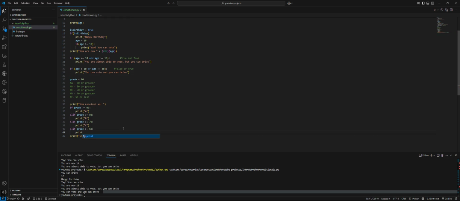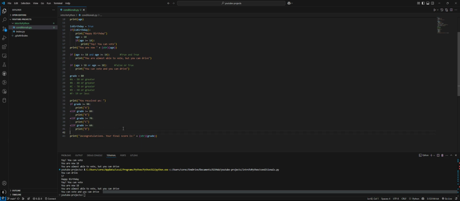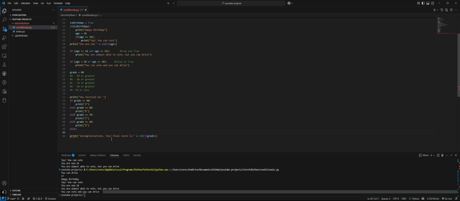We're going to print D. And then finally, we can just write else, because we've already checked that it's not an A, it's not a B, it's not a C, and it's not a D, so it has to be an F. So then we can just write else, print F.